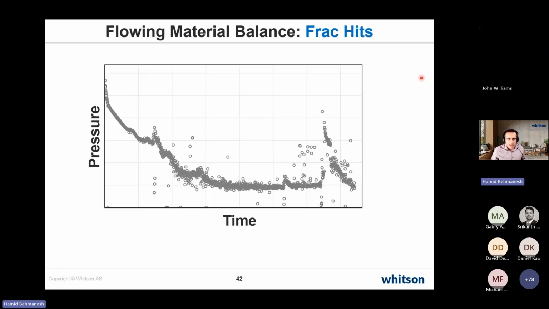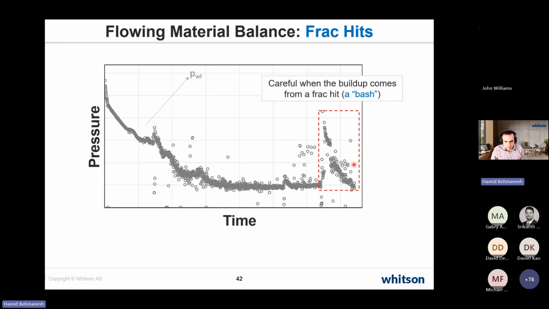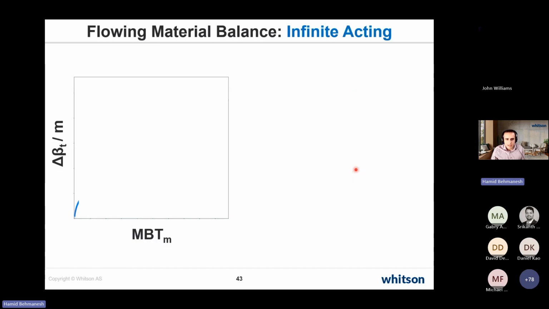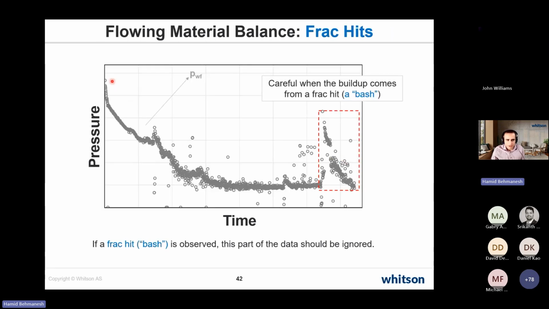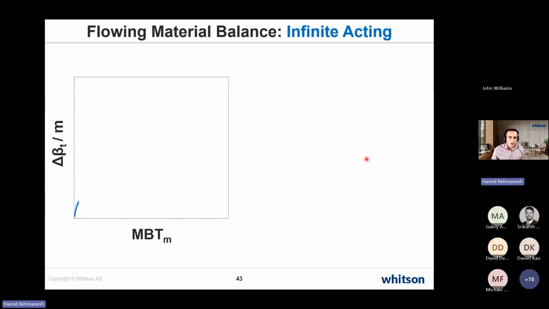So there could be some other reason, like an external event, like fracking. So in the case of fracking, I know this is PWF. This is the calculated bottom hole pressure. In this case, this bottom hole pressure is definitely not a build-up. It's not similar to build-up at all. My build-up wouldn't behave like this. It's going to asymptote, bend over and plateau. But in this case, this is fracking. So I can simply disregard this information here and set my average reservoir pressure to go through this data. So that's something to keep in mind.